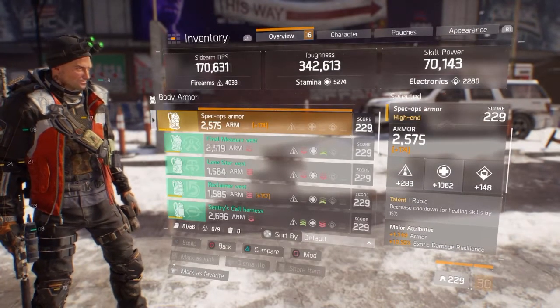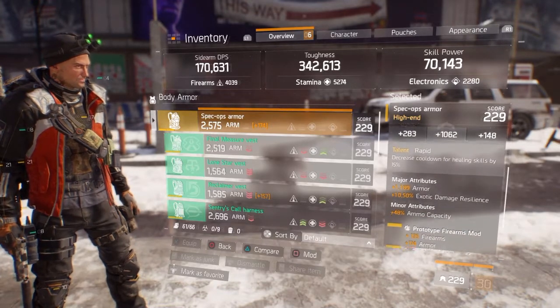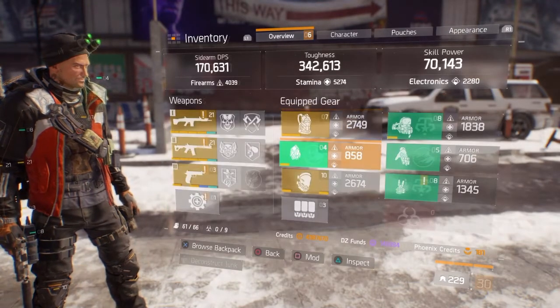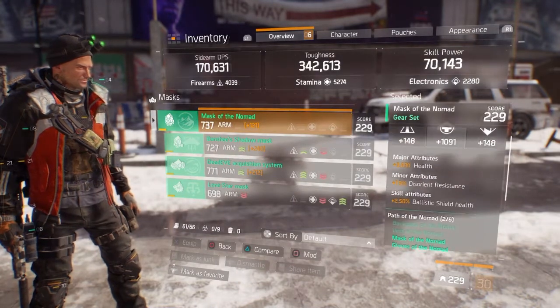I'm using a Spec Ops chest piece with the talent Rapid. Decrease cooldown for healing skills by 15%. Doesn't really seem like much, doesn't really sound like it's all that helpful, but believe it or not, it is, and you'll see that in the video.